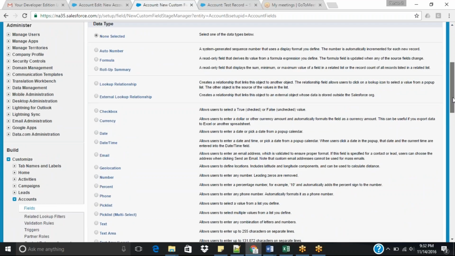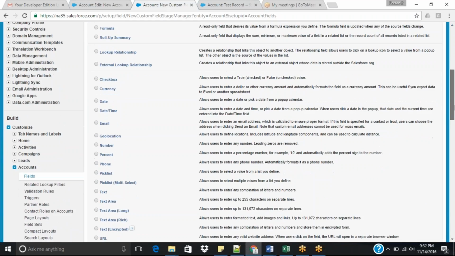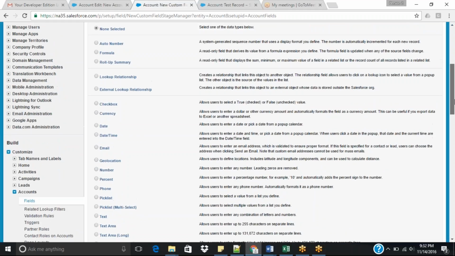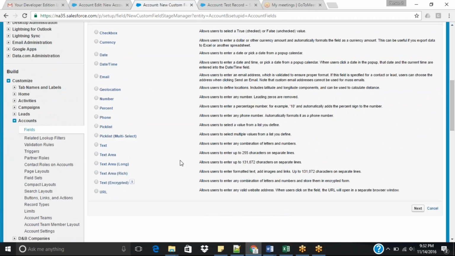But it is not displayed here, because there is a reason for not displaying. So we'll be dealing with these fields in separate classes: lookup, roll-up summary, formula. Apart from these three, you can take any data type and create fields.